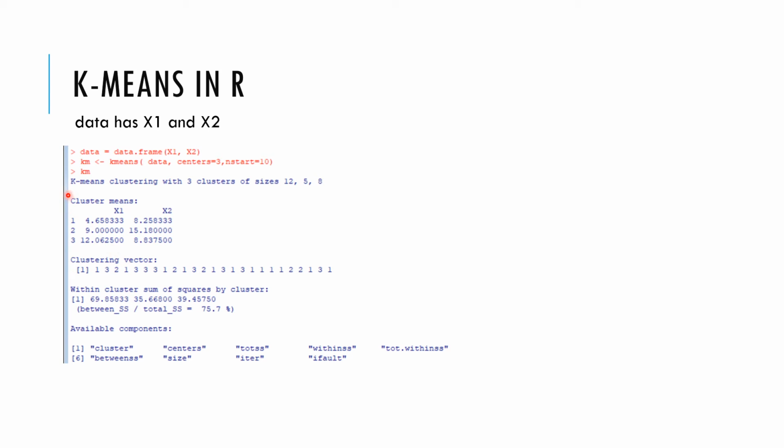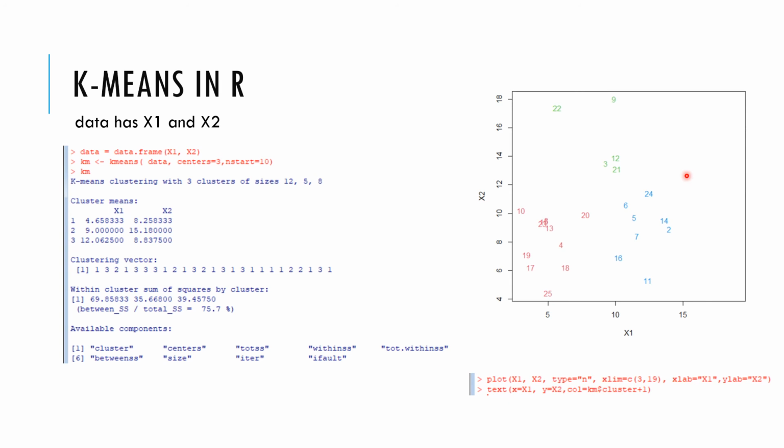And then this model also has some other components like cluster. We have named this model km. So if you type km dollar cluster, it will give you this value. km dollar centers, it will give you these values. Total withinss, it will add all the 3 values and give you the value. Between, then size means how many points in each cluster, how many iterations and stuff. So let's plot this. When we plot, see, this is what it has done. It has taken these data points and divided them into 3 clusters.